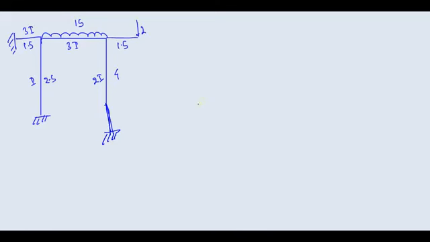You have to find the end moments. Now here you will have a very big confusion. Suppose I am naming the joints first. This is your A, B, C, D. I don't need this overhang, E, and your F. The first step is to write the name of your joint. You have A, B, C, and D. That is all I need.